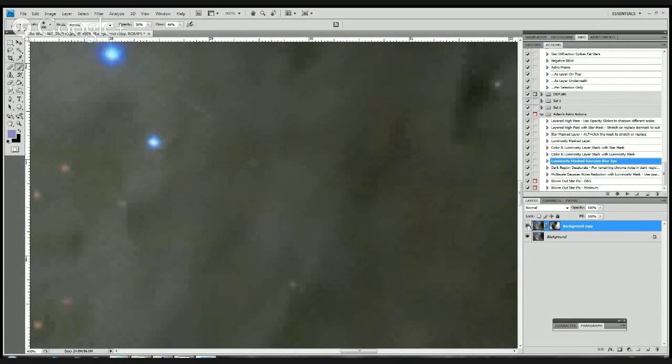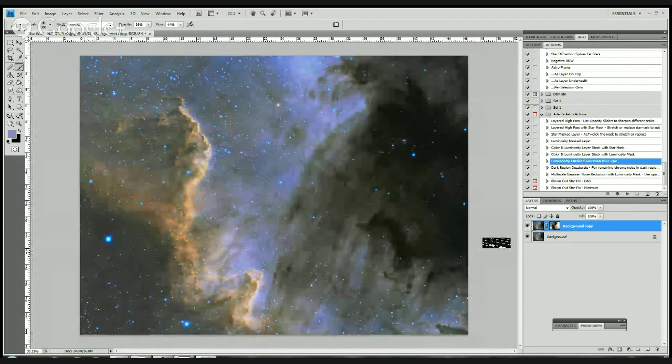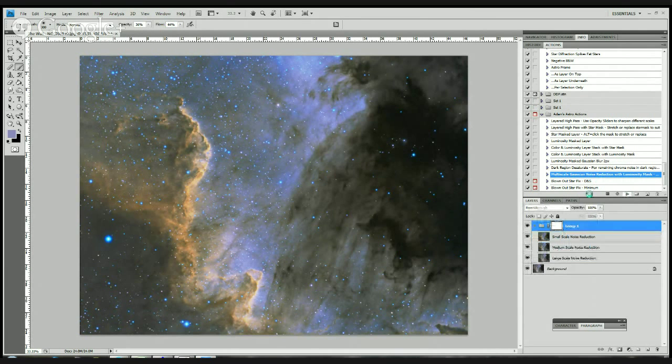Because it's a luminance mask, it only performs it on the dark areas. It's a Gaussian blur with a 2-pixel deviation. That is kind of a large Gaussian blur. So one thing I've done is I've actually created this tool that I just tried to use before. Multi-scale Gaussian blur. I put a luminosity mask on this.